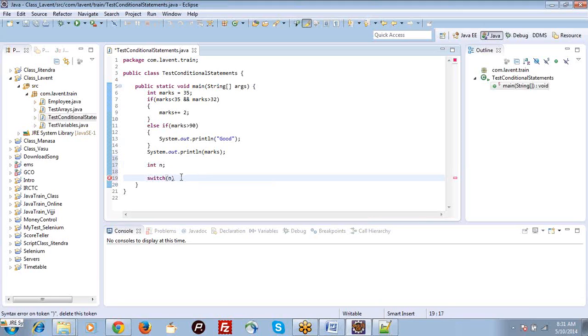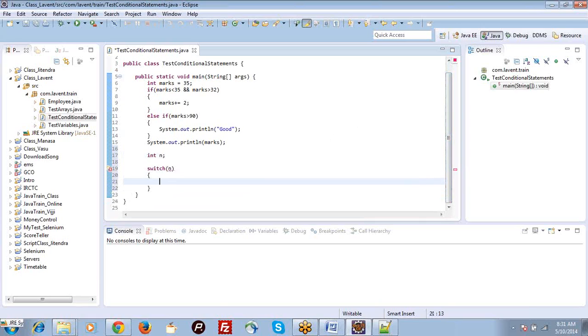So I have some cases. I gave some values to groups.